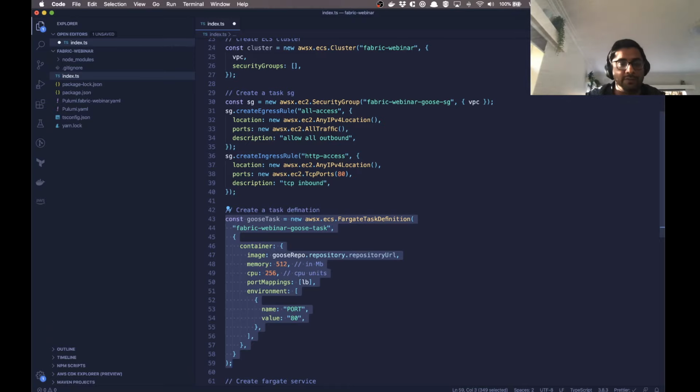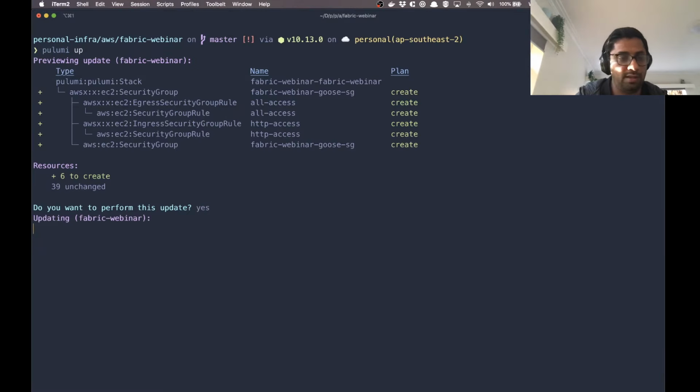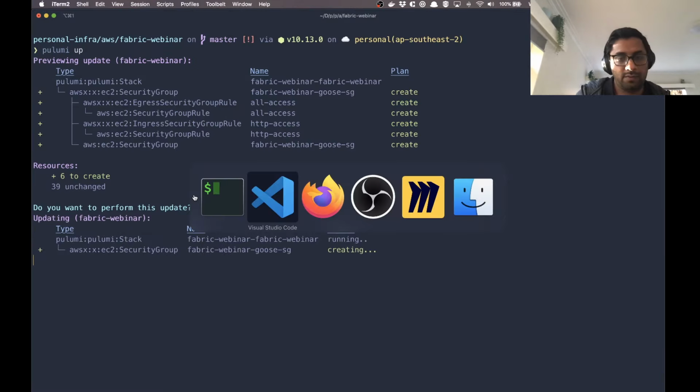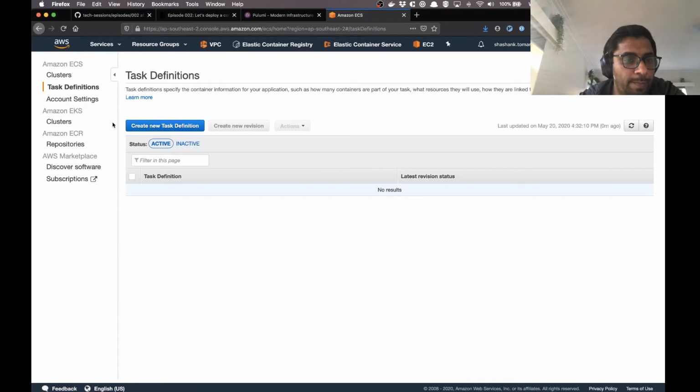So what we'll do is create this task definition. It's very simple, but once we create it, we'll go and look at the actual JSON blob in AWS, and you will see that it's huge, and there are a lot of default parameters in there, right? So let's quickly see. While the security groups are being deployed, I will quickly show you how the UI looks. Once we create the task definition, it will start appearing here.